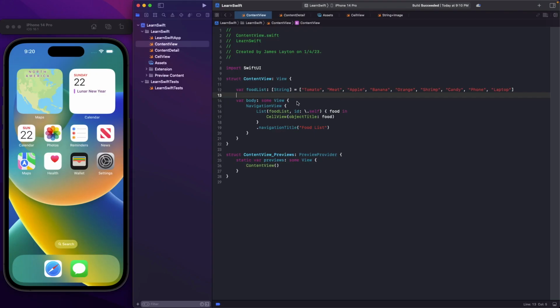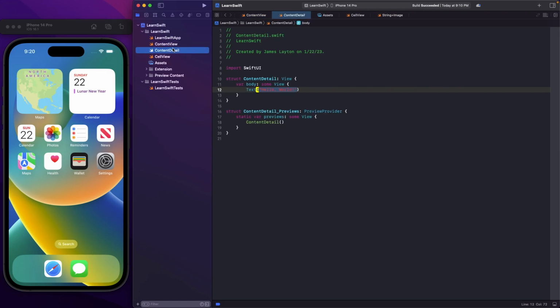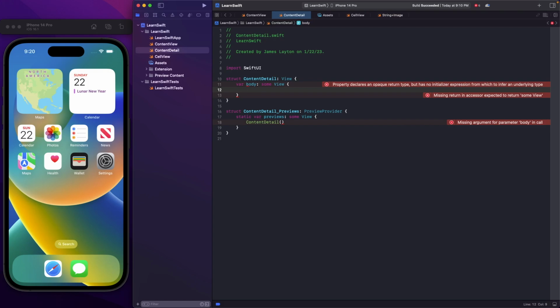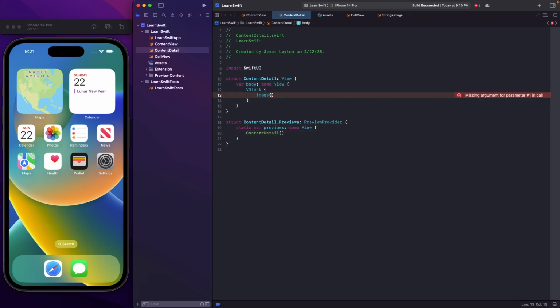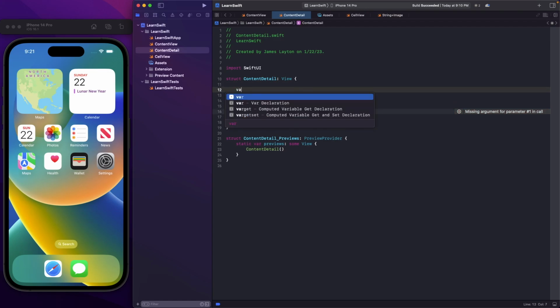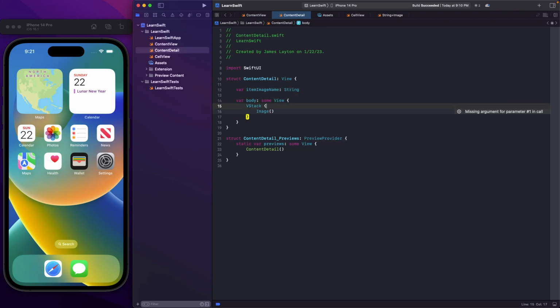So let's go ahead and get into the code. Let's start creating some stuff. Let's go to the content view here. We want to show some more information in the content view. Let's start with a VStack so we can group everything together. We want to have an image, and we want to pass in the image name here so we can properly show the image. So let's call a var itemImageName, a string. And we can put the item image name right here.